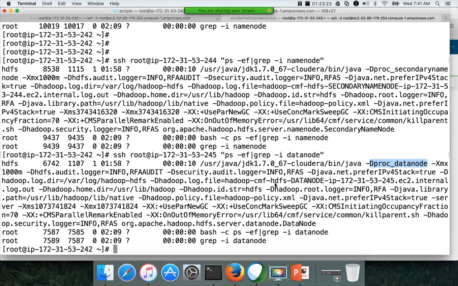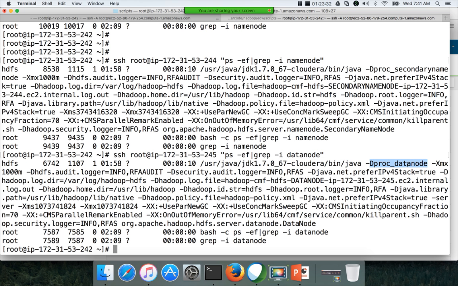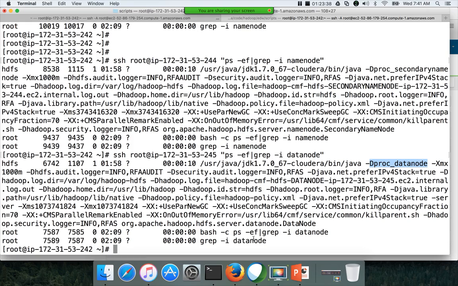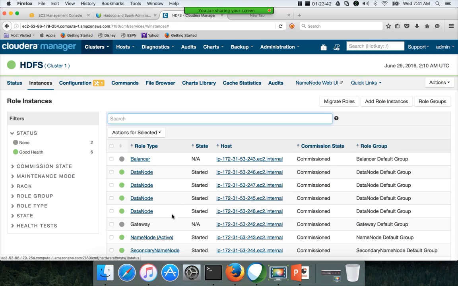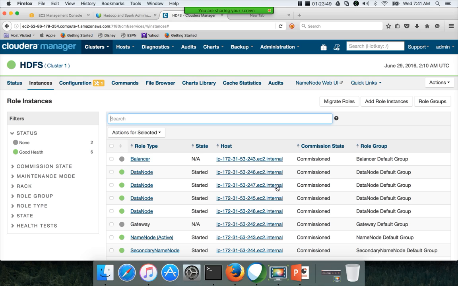There is a mapping between this and whatever you are seeing in the web interface. Data node is running on 245, 246, 247, 248, which means that proc_data_node is running on those 4 hosts. Similarly, name node is running on 243, which means that proc_name_node is running on 243. On 244, we have secondary name node, which means that proc_secondary_name_node is running on 244.